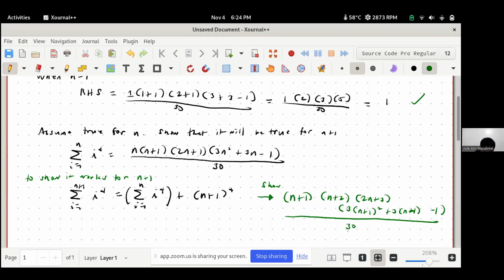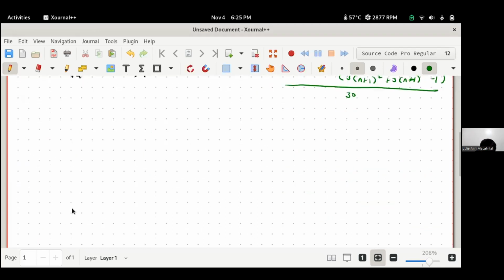Parang mahaba pa rin, ano? Parang still, I think it would be even easier kung gawin na lang po yung algebra. Okay, sige. So, let's give up on this first. Subukan mo to on your own tapos update mo ko next week. Kasi parang mahaba pa rin no? Okay, so sige. Gawin mo lang to on your own and then show your progress next week. Tapos, punta tayo sa first exercises na.